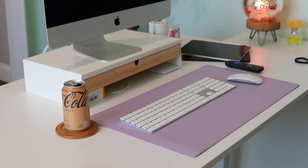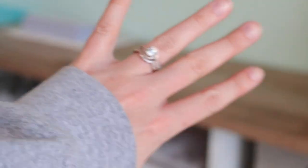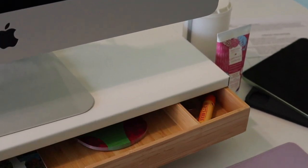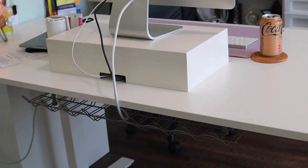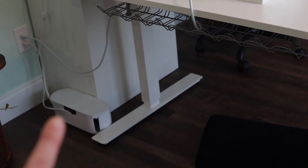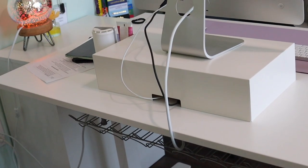One tip I have for Scentsy consultants is to have open space. I have open space right here because this is my workstation — this is where I make everything. Of course I have my computer, and I got this little riser stand from IKEA as well. It has a drawer and it's open underneath so you can hide the cords. I also added a little cord-holder that puts the cords into the wall, so I don't have any cords on the floor. I love these cord hider boxes from Amazon too.